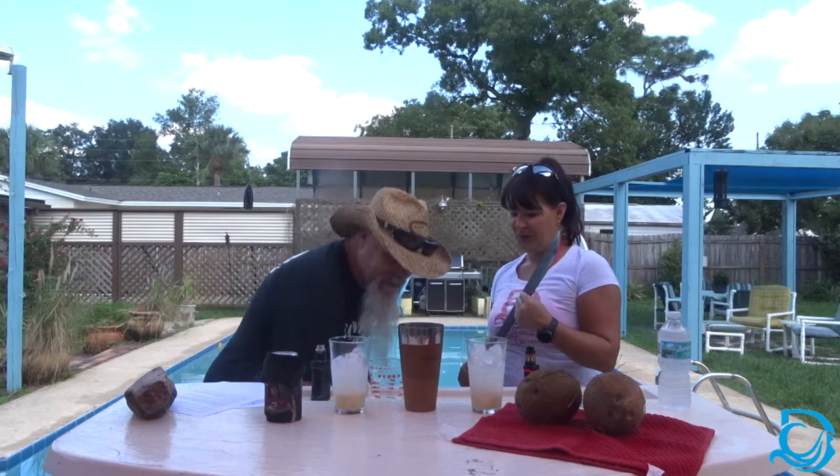So to keep the expense down, obviously, the carton of coconut water is going to be cheaper. Although, I have to say, coconuts aren't super expensive. It was $5 for two coconuts. We'll see how much juice we actually get out of them. I don't have any. No! You're supposed to do it with a screwdriver.